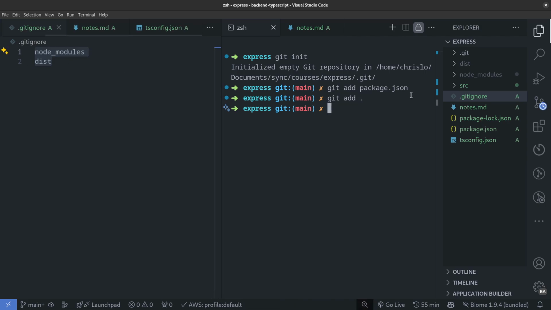So let's go ahead. All the files that are not in this list will be included in the staging area. It's very important, once you create a new file, to add it to the staging area to track it. So, once we already did this, the following step is just to save a copy.